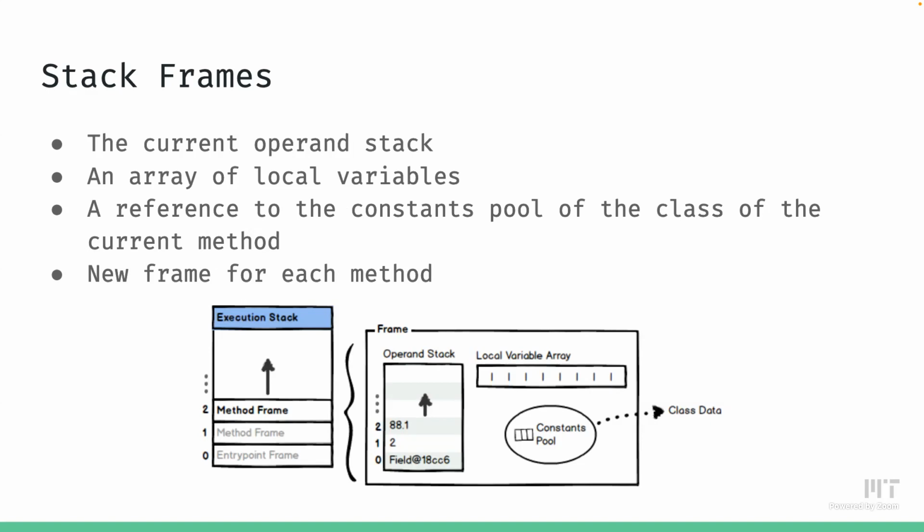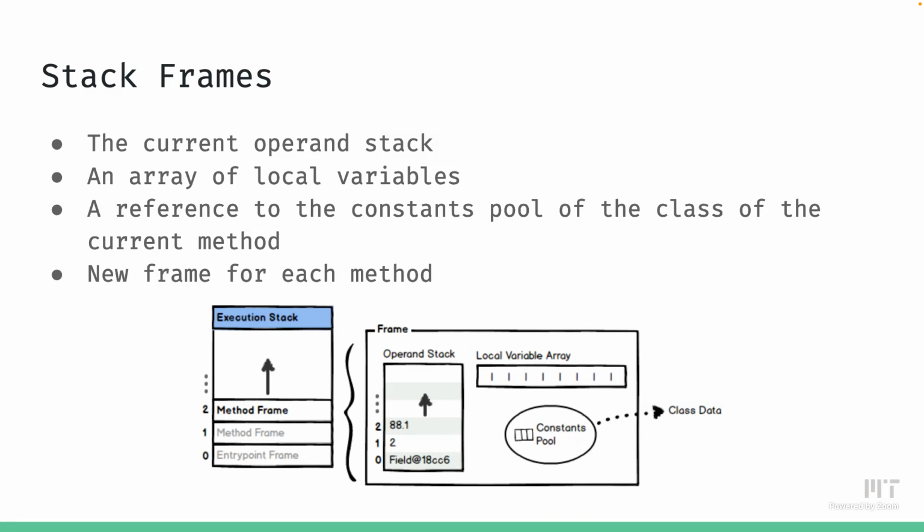The stack-based architecture means that each method executed in the program operates in what's called a stack frame. If we look at this diagram, the stack frame has an operand stack, which is a stack of values that the instructions can push onto. That way, when a bytecode gets executed, it has context. We also have the local variable array, which are places we can store values if we need to reference them later. And we also have access to the constants pool, so any constants in the classes that we might need to reference during our program are available there.